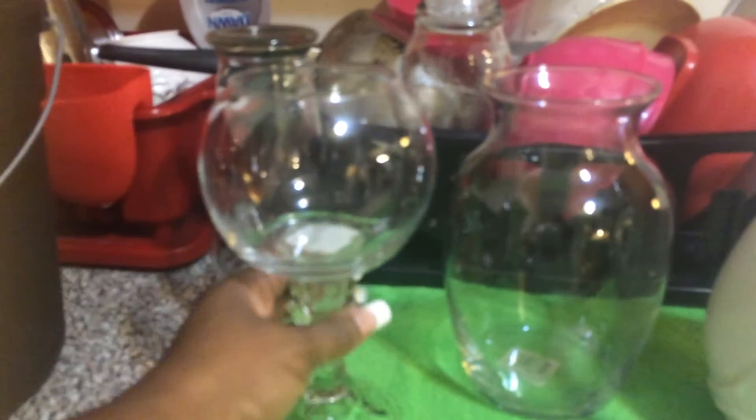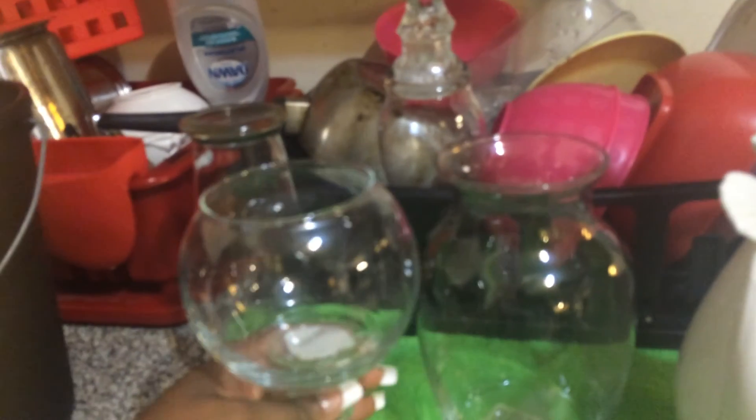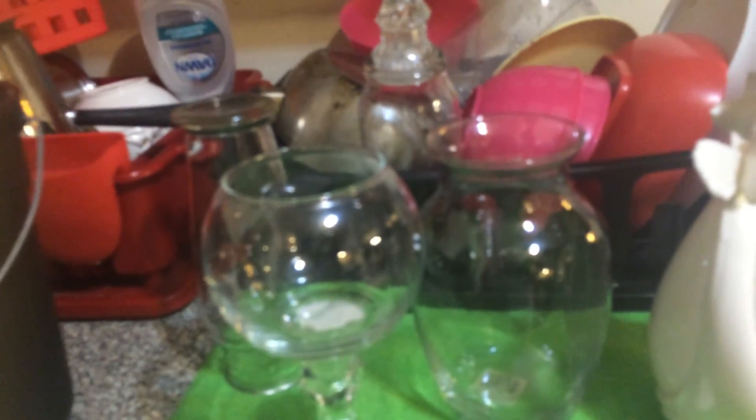These are some vases that I made out of jars I purchased. I've had these for several years — I took them down and cleaned them. There's a bead on the inside; they were stuck in the bottom. So I'm dumping them in this bucket of water right here, because you do not want to pour those things down your drain — they will clog it up and you've got a problem. But I'm going to make another.